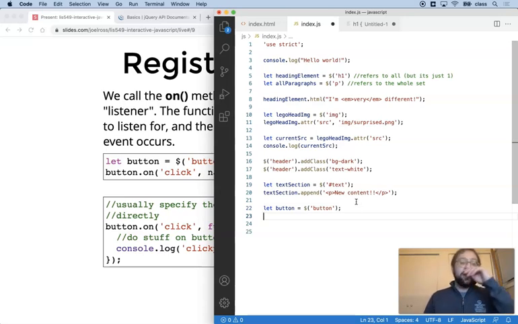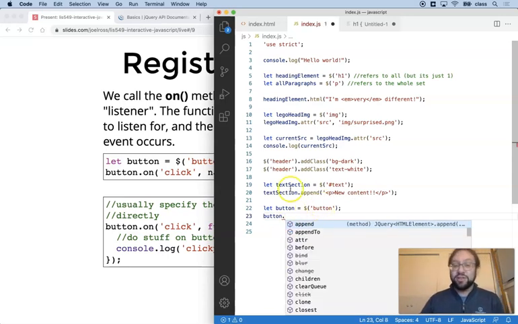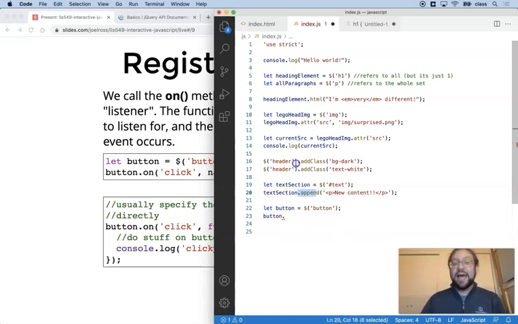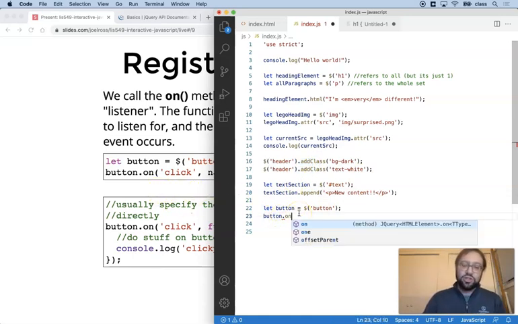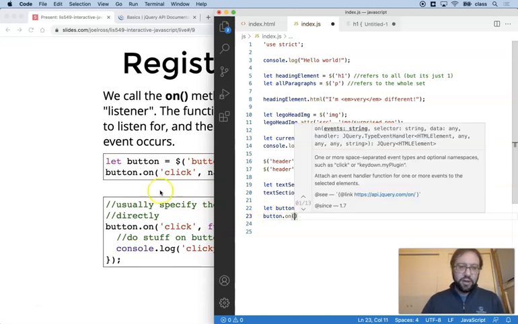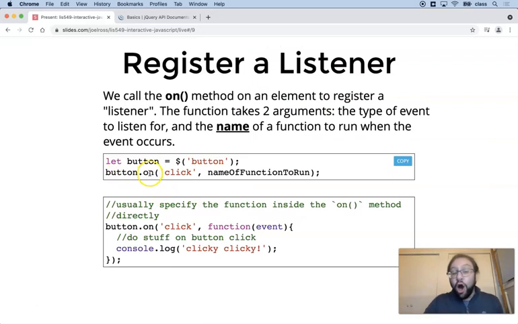Great. Now that I have that button, I'm going to listen to it. I'm going to hit follow on it, subscribe to that button so that anytime that button does something, I can respond to it and do some work. The way we're going to do that is by calling a method on my button with a dot, the same way we call the append method or the add class method. The method we're going to call is called on. So we say button on some event, do something. On the occurrence of this event, do some work.